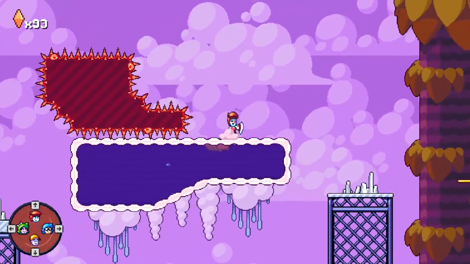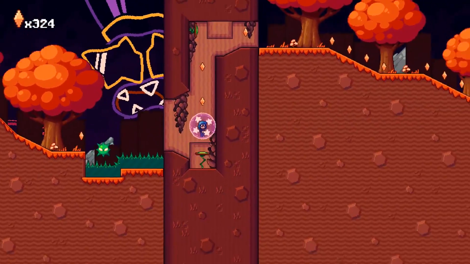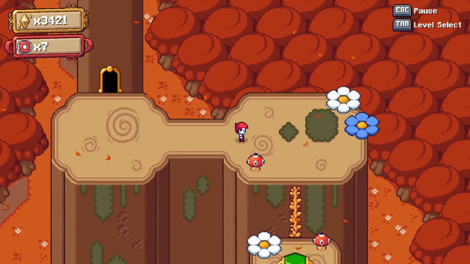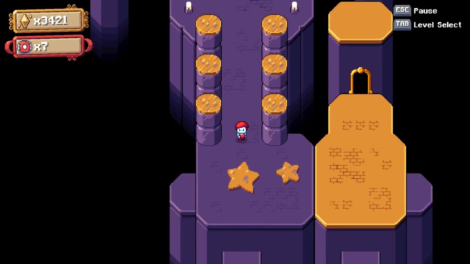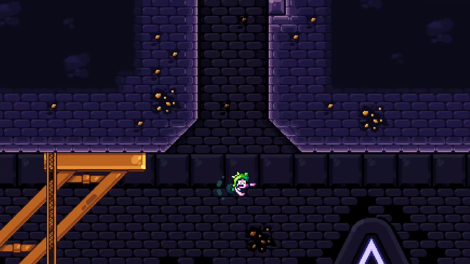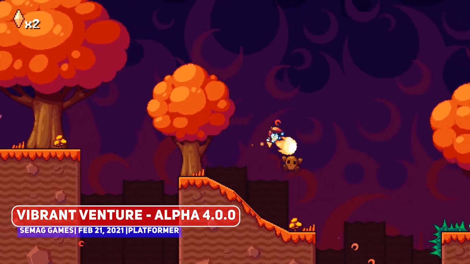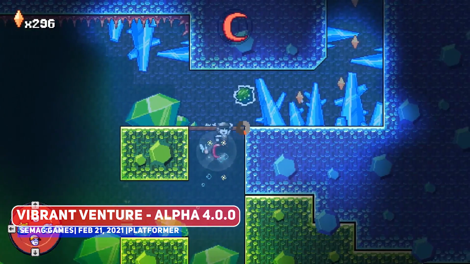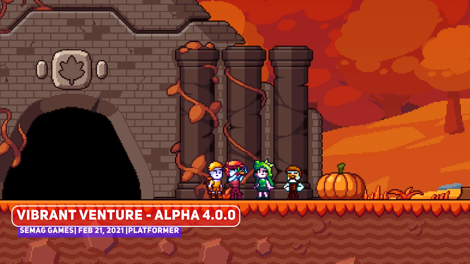As promised, Vibrant's Venture is one of the more appealing looking indie platformers in development, of course taking inspiration from Mario, but with a character switching mechanic that keeps things moving. It is now in Alpha 4.0.0, which, in my opinion, doesn't mean anything these days since it certainly doesn't look like an alpha title, but loads of changes under the hood to make it a better playing experience.